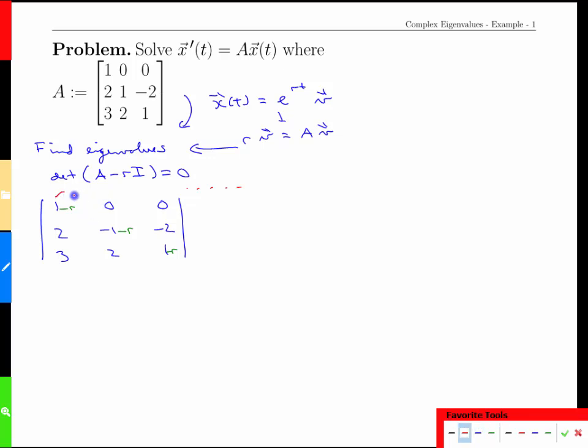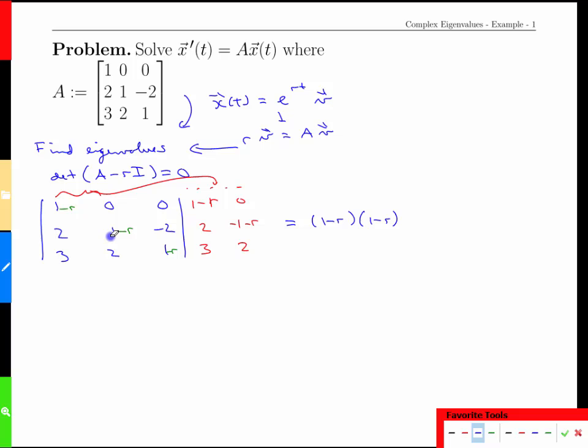What we're going to do is copy these two columns here over to the first two columns here, just as placeholders. You can also do it with submatrices if that's what you've learned. They both give the same answer in the end. So what we're going to do is simply multiply down the diagonal here. That's going to give us 1 minus r times another 1 minus r.